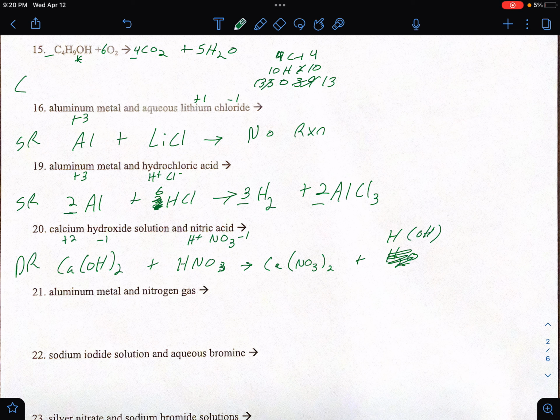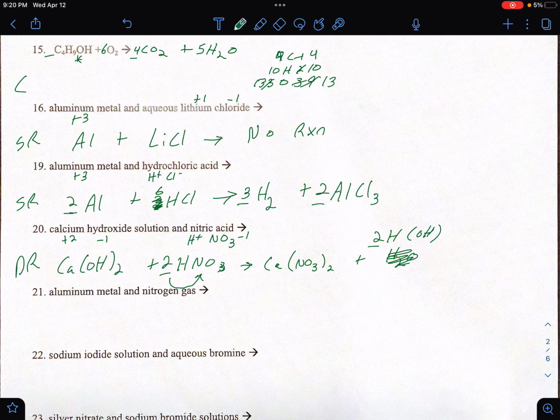So I'm going to look at it. So I've got 1 calcium on the left, 1 calcium on the right, so I'm good there. I've got 2 OHs on the left, only 1 on the right, so I'm going to put a 2 in front of the HOH. Okay, now what that does is my OHs are good, but now my H's are off. I have 1 H on the left, 2 H's on the right. So I'm going to put a 2 in front of this HNO3. So that fixes my H's, but it also changes my NO3s to 2. So it's affecting this as well. And now both my nitrates are balanced on both sides. So that one's good to go.